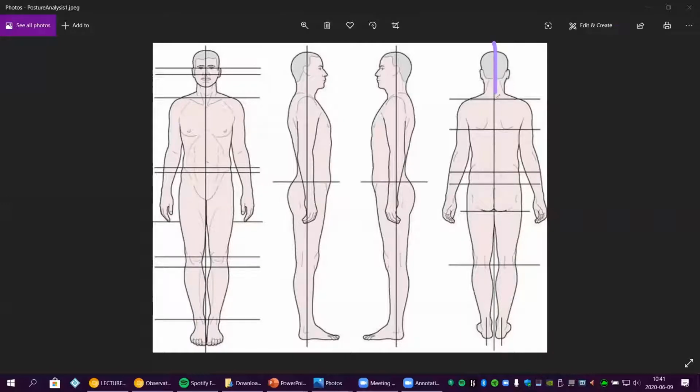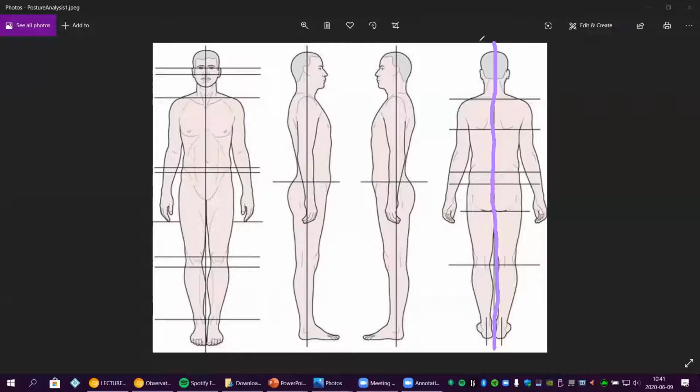When you're looking at it from the posterior view, again, the first thing we're going to do is go right down that midline, right? I'm really good at drawing a straight line. So the midline is first of all going to go down the back side of the head and fall through that major occipital protuberance, right? That major pointy part on the back of their head.